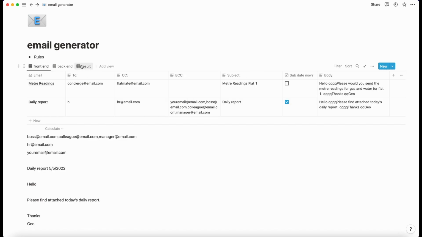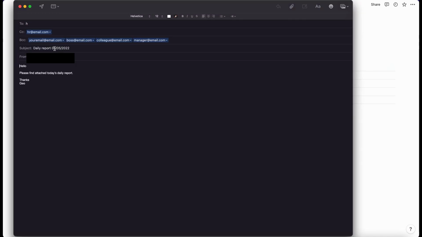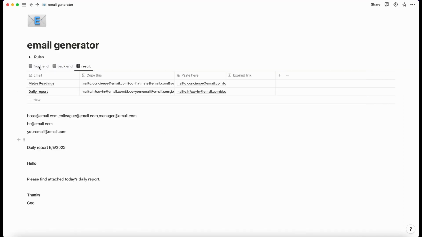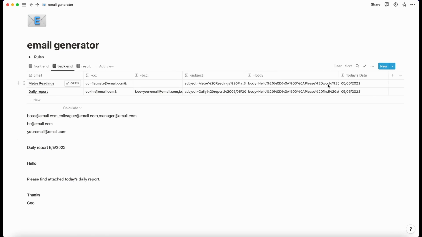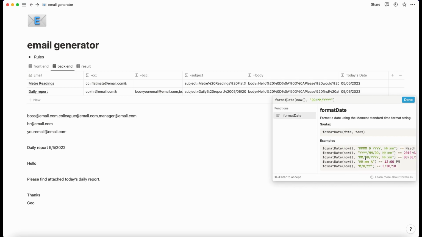Oh yeah, the only other thing I have to say is if you would like your date to be formatted a different way, for example, you don't want the zeros in front of the fives, or you want a really condensed date, all you have to do is go into the back end and go on today's date here and format it the way you would like. So Notion has different formatting ways that you can put in. You can even put the time in.